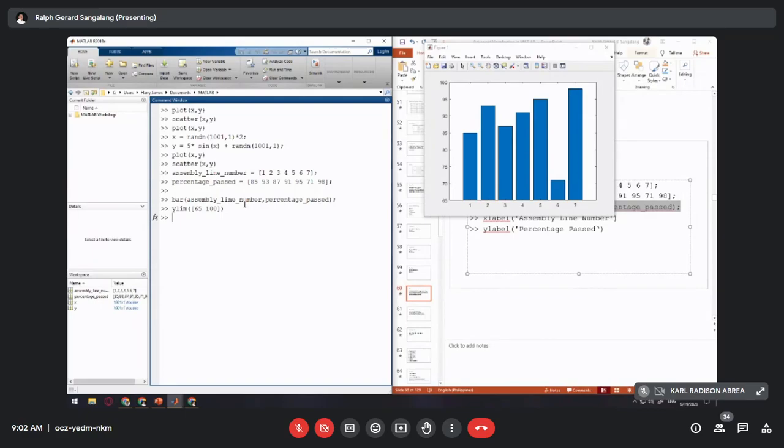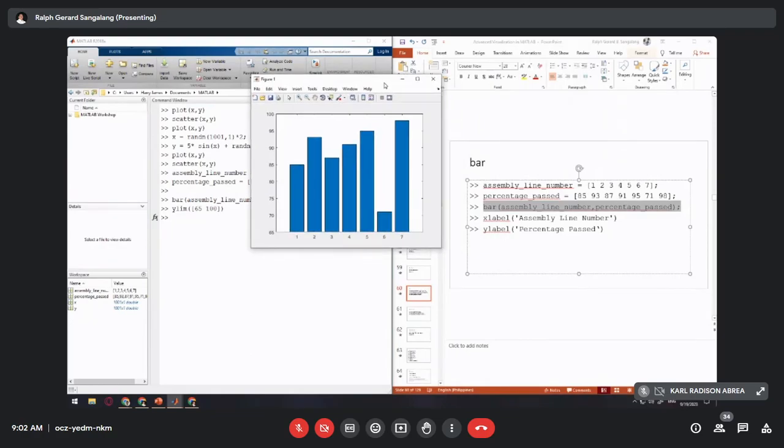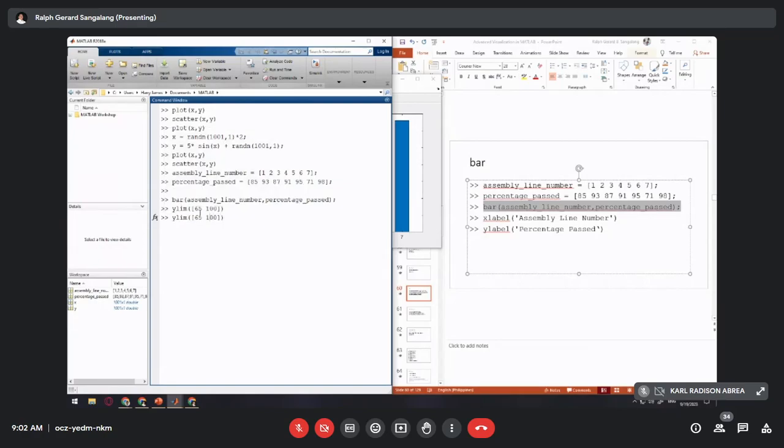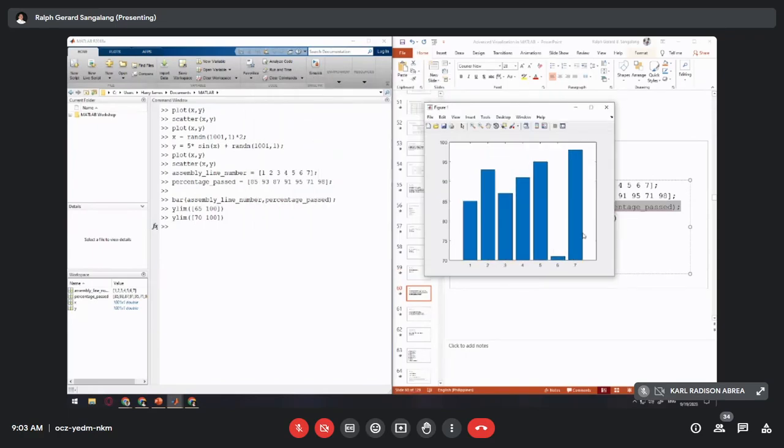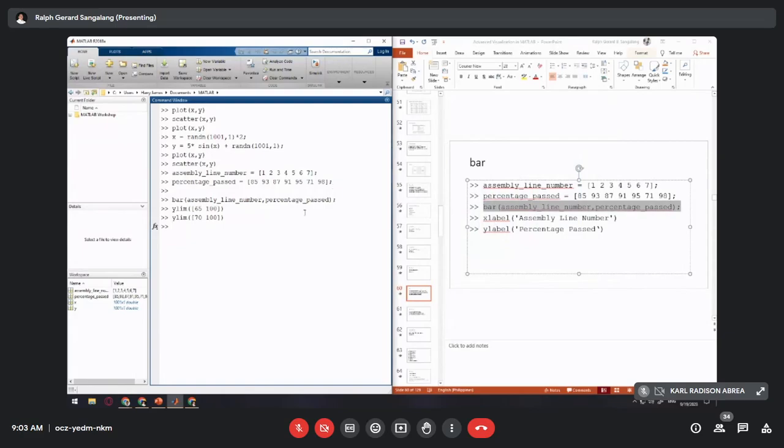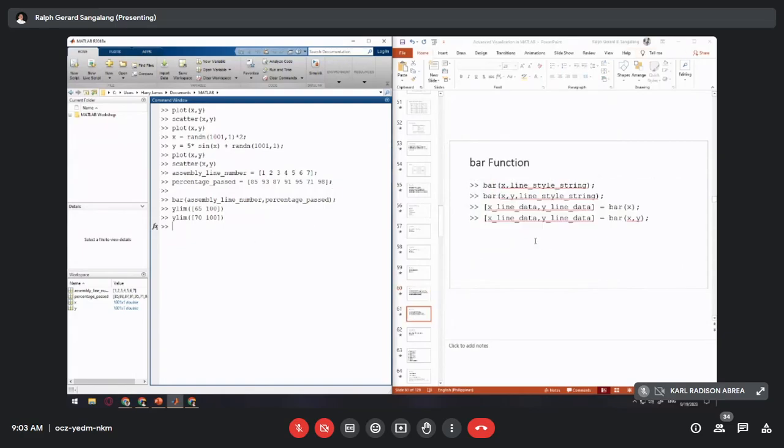See, if we change the limit of y, the bar graph can easily be cherry picked. It seems like line 6 is very much worse performing. Actually, it's the worst performing, but it's not that bad. It's even worse if we make this 70. Seems like it's not performing at all. So that's for the bar graph.